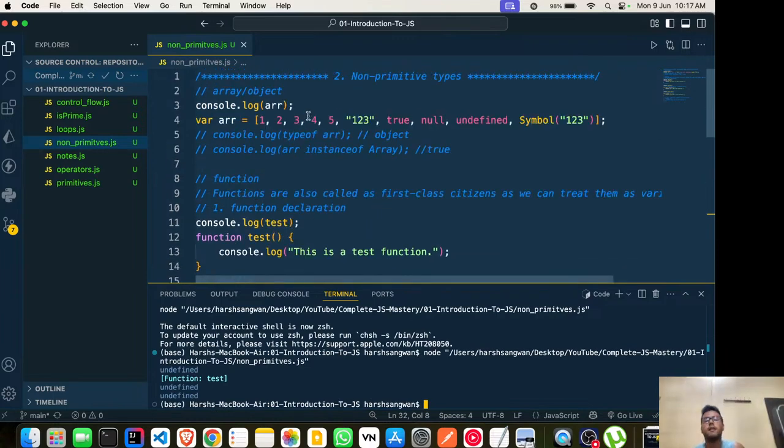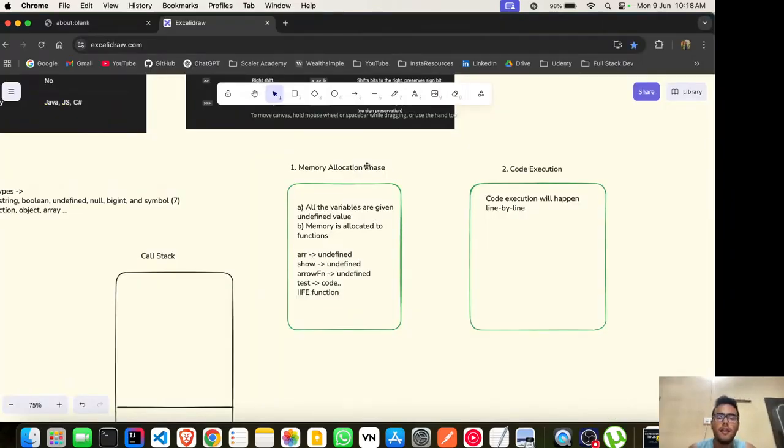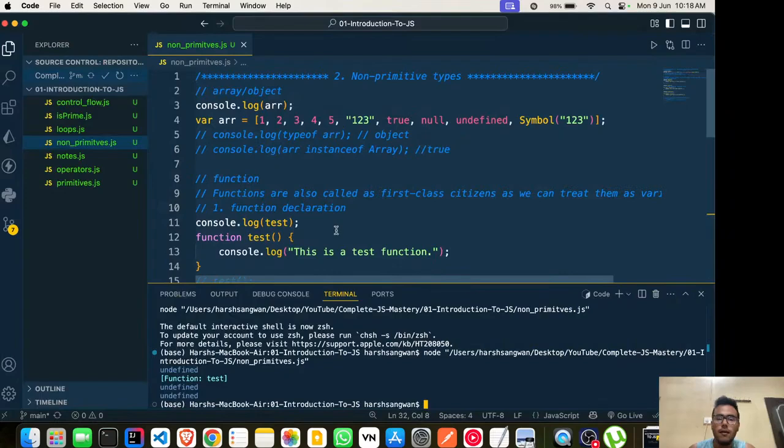See, an amazing thing is happening. ARR is undefined because the memory allocation phase happens before the execution happens. So ARR is undefined, and when the execution happens, first we hit this line. That is why it is giving us undefined.